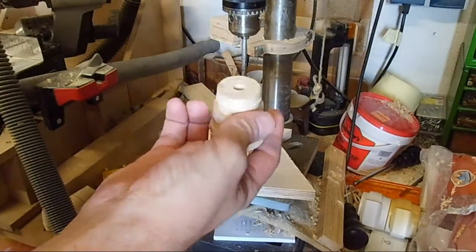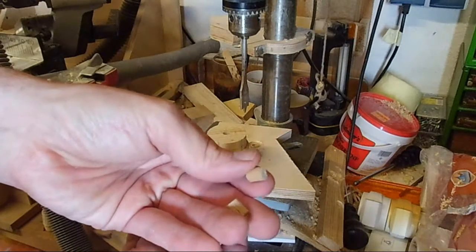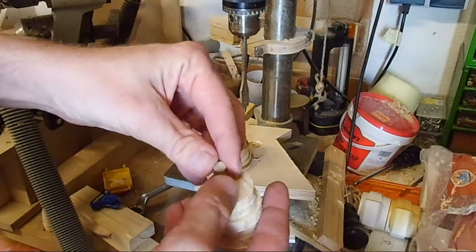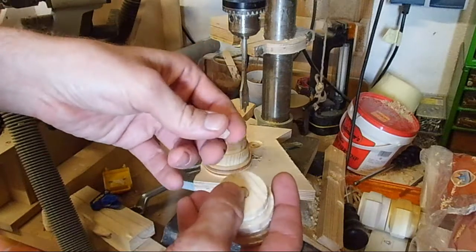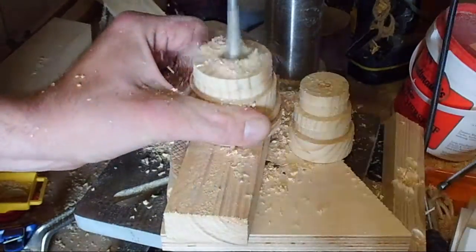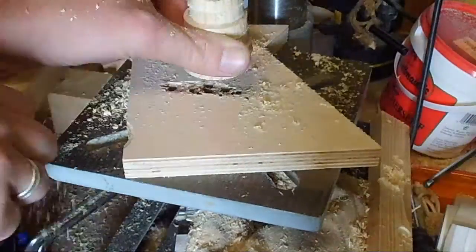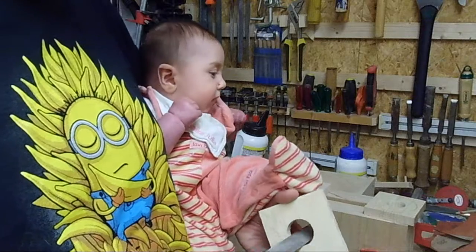To drill the holes in these two pieces, I cut off two short pieces of dowel, made a mark in the center, and I'm going to put them in there. It's always good to have an assistant to help you with these tasks.